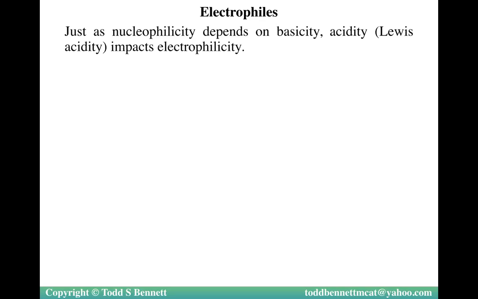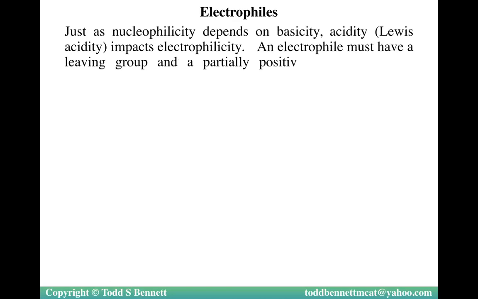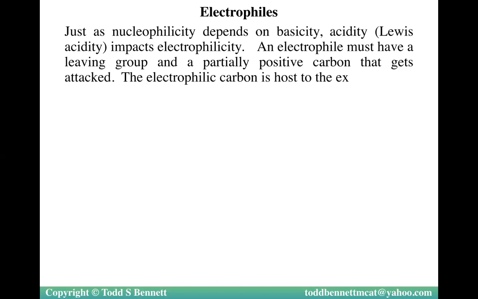So electrophiles, on the other hand, just like nucleophilicity is based on basicity, electrophiles are the ones that are the best Lewis acids. So an electrophile must have a leaving group and a partially positive carbon. The bigger the partially positive carbon, in general, the more reactive it's going to be. So the electrophilic carbon is host to the exchange of the nucleophile for the leaving group. That's something you'll see over and over and over. There's always a carbon that's getting something attacking it, and therefore breaking a bond to a leaving group off of it.